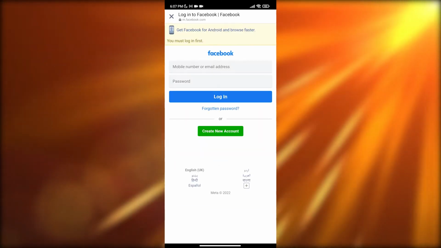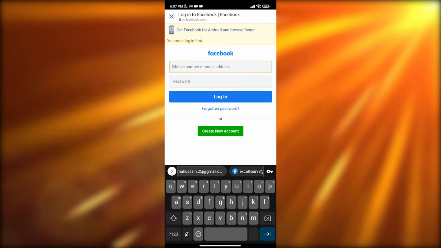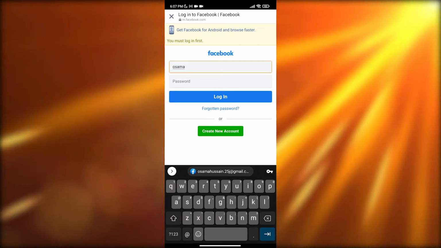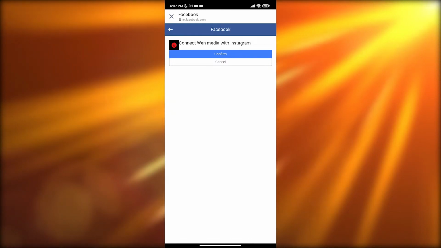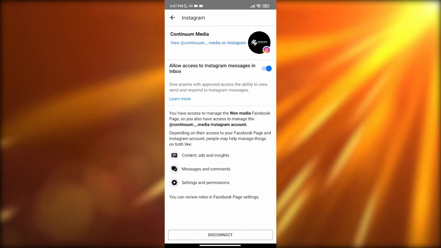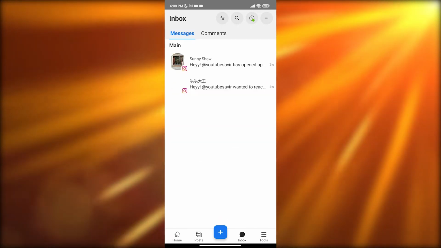Then it's going to take you onto the Facebook login page, where you just log in to your Facebook account and you are good to go. So I'm going to go ahead and do that as well, and I'll catch you guys in a second. Once you've logged into your Facebook account, just click on the connect button over here and confirm your login. And boom, you are good to go. As you can see, now your Instagram account has been connected, and now you can access all of your messages and comments from your account over here on the Facebook Business Manager.